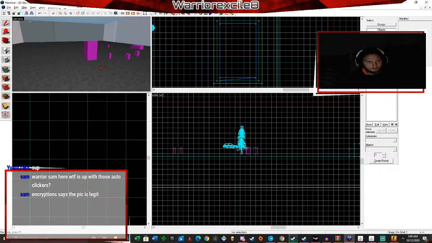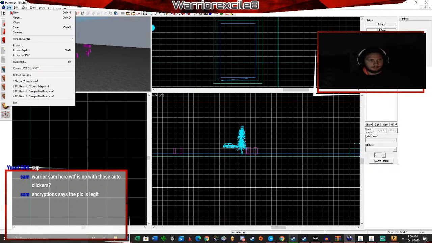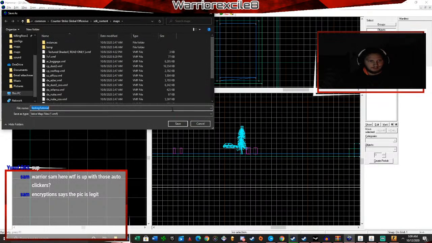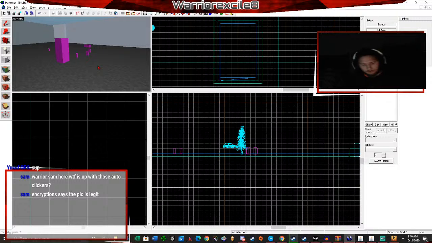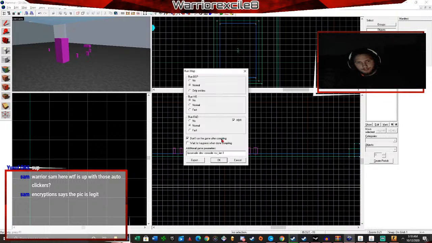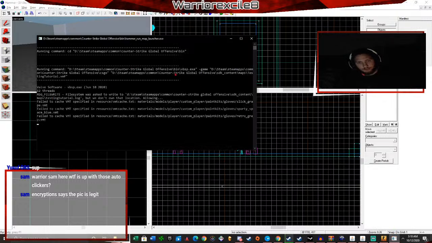So now we're basically going to see what this looks like in game. We're going to save as, and save it as the same file. You can if you want to, but this is what I do all the time, and if I make an error, I just go back and delete what I did. But most of the time I don't get an error because I've already been testing the software out. So after you resave it, then you're going to press F9 again, and you're going to click OK.